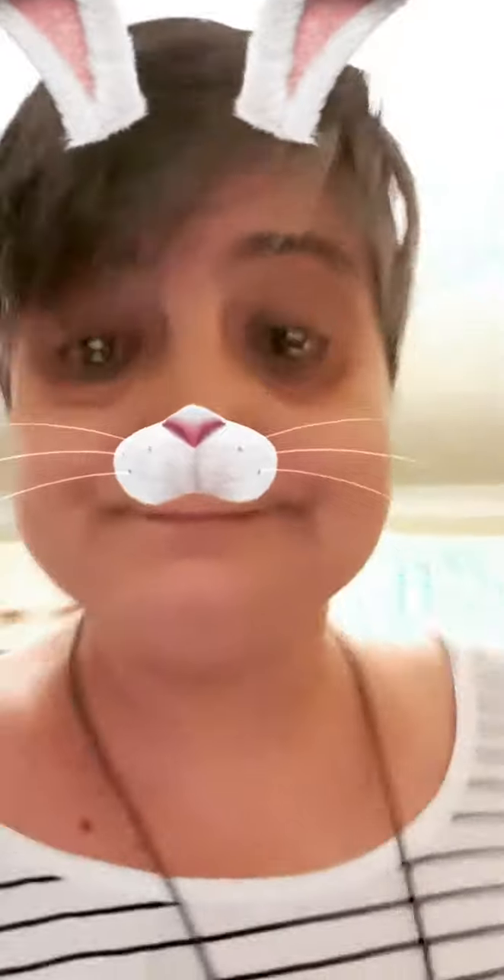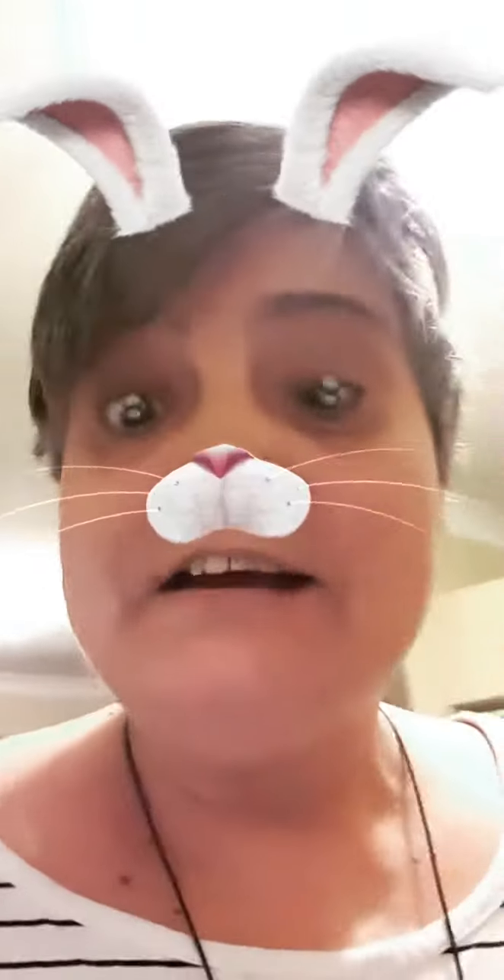My face has gone down a lot as you can see — it's still a bit swollen in here, but that is what caused me all my grief. The cold went away but now I've got to go and get a flu shot. I've heard a few people have gone sick after their flu shot so I'm a bit concerned about getting one.